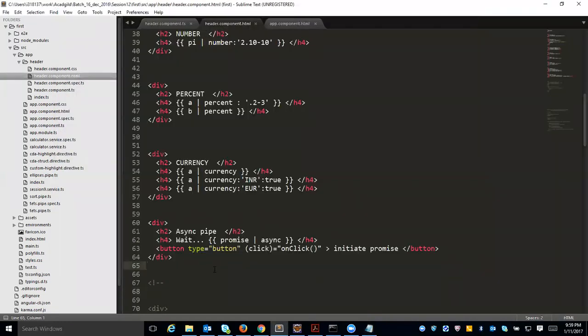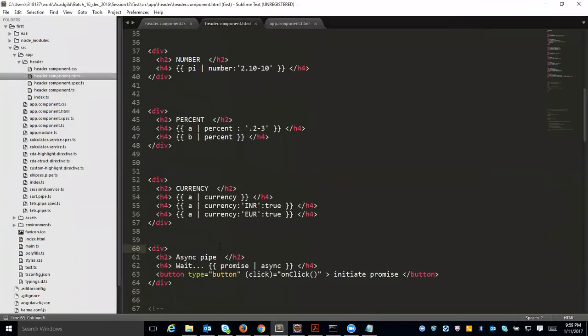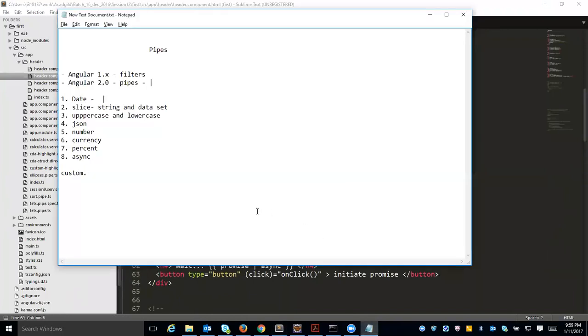All right, so to show that, I will show you 2 types of pipes. The first pipe I will show you is the ellipsis.